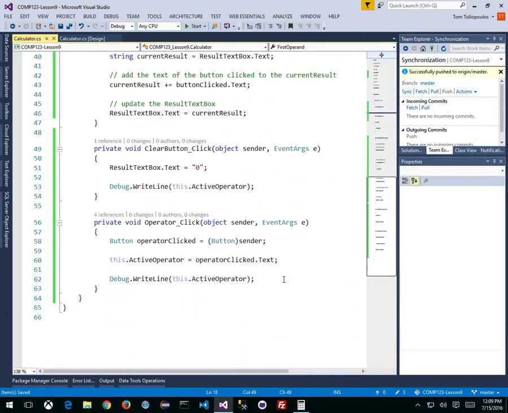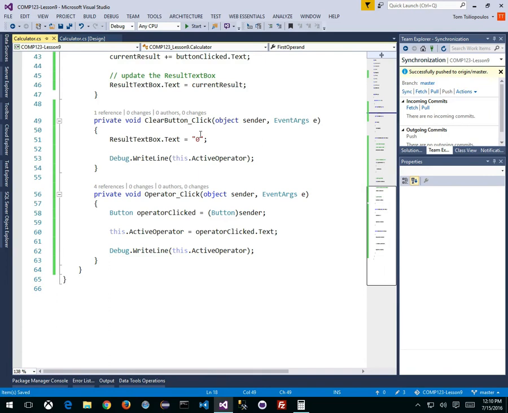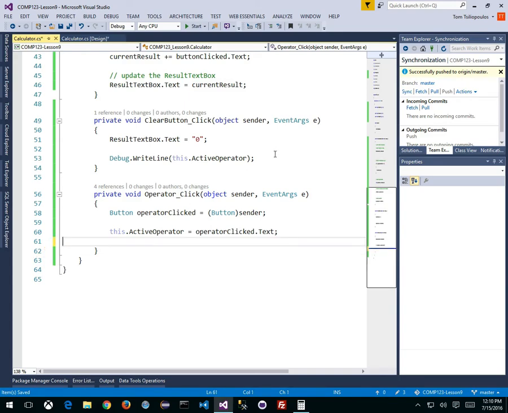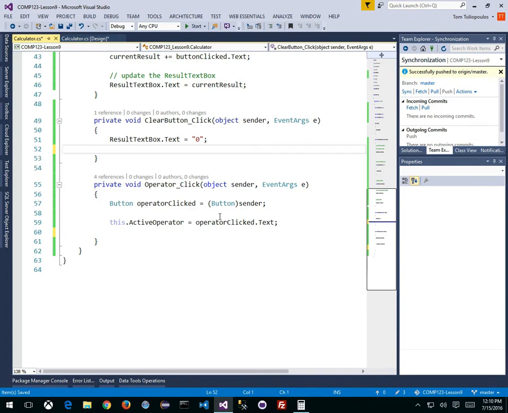So if I click the plus button, whatever the active operator is, then we can take these debugs away because I know they work, right? If I click the plus button, and if it's a plus, I'm going to store the active operand.